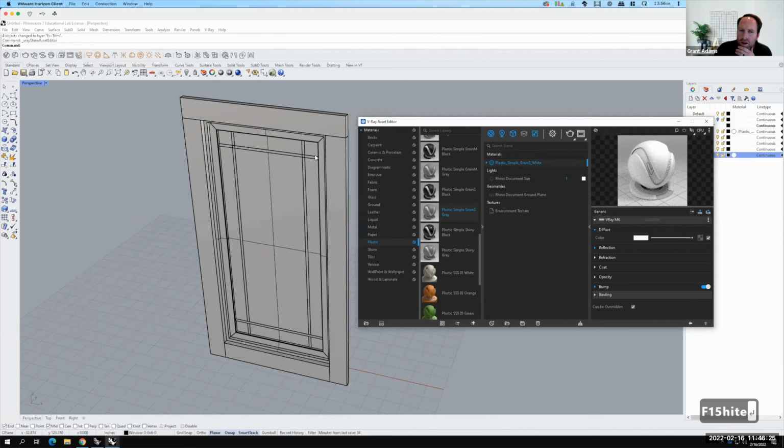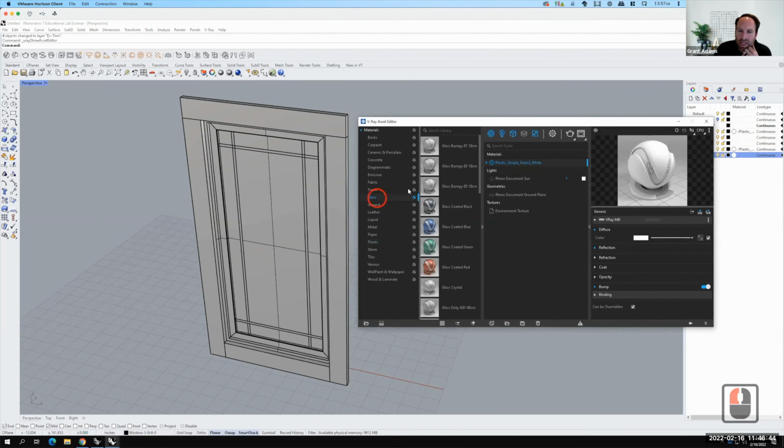This might also need to be on the little mullions. So let's right click and say apply to layer, and we'll put it on the mullions as well. There we go. So now it's there. Because this is kind of a white plastic, there's not a whole lot I need to do in terms of texture mapping. So we can skip the texture mapping for now.